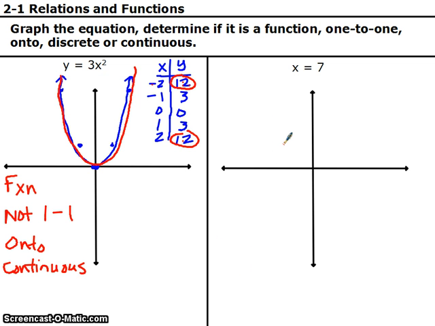All right, y'all try this one, x = 7, and then answer all the questions and then see how you did. I'll pause the video. All right, so x = 7, if we do make a little table just for fun. Okay, you're not allowed to use any other x values but 7 because x has to equal 7. So 7 can pair up with 0, 7 can pair up with -1, 7 can pair up with +1. Basically, all the x's are 7. So if you were to go graph this, you'd have to go over to 7 and then you could go 0, and then +1, and then -1, and then +2, and -2, and that's going to create a vertical line.